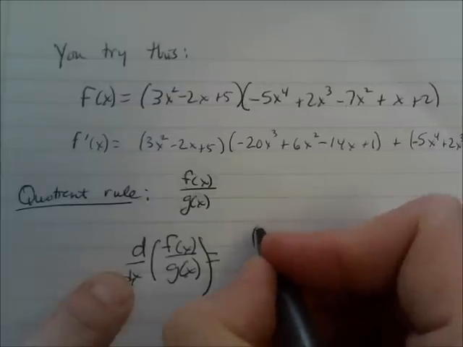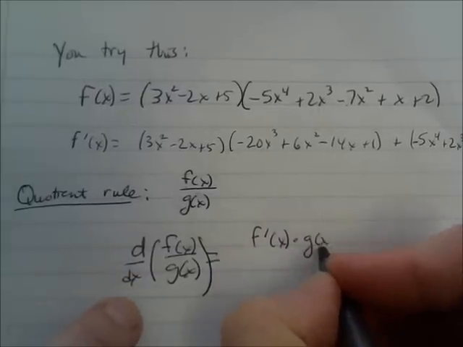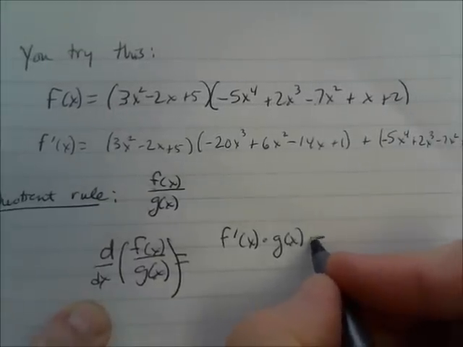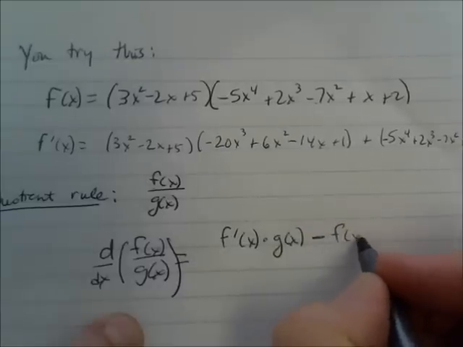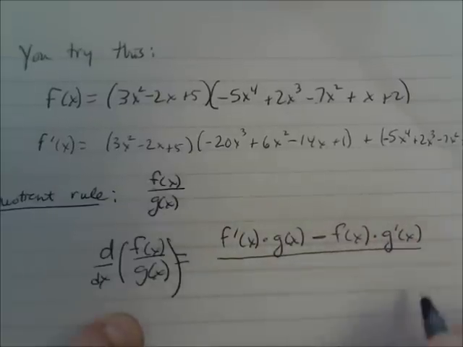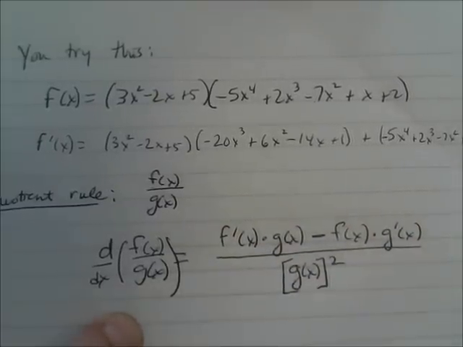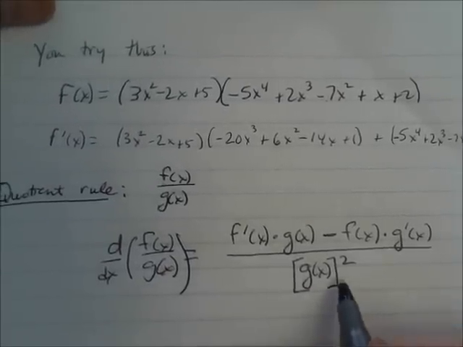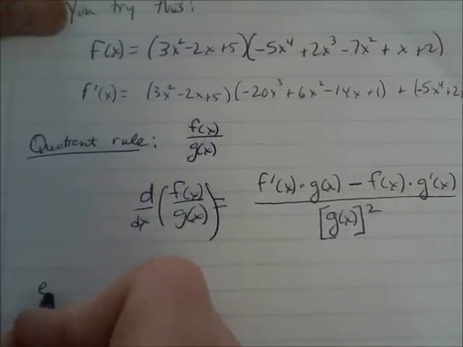So the derivative of the top, we call that f prime of x, multiplied by just the bottom. So the derivative of the top times the bottom. Now you subtract from that the opposite, which is just plain old f of x times g prime of x. And that all gets divided by g of x squared. And so I'll just go through a few examples of this. This is a little bit more complicated than any other rule that we've seen. So we'll just go through some examples.